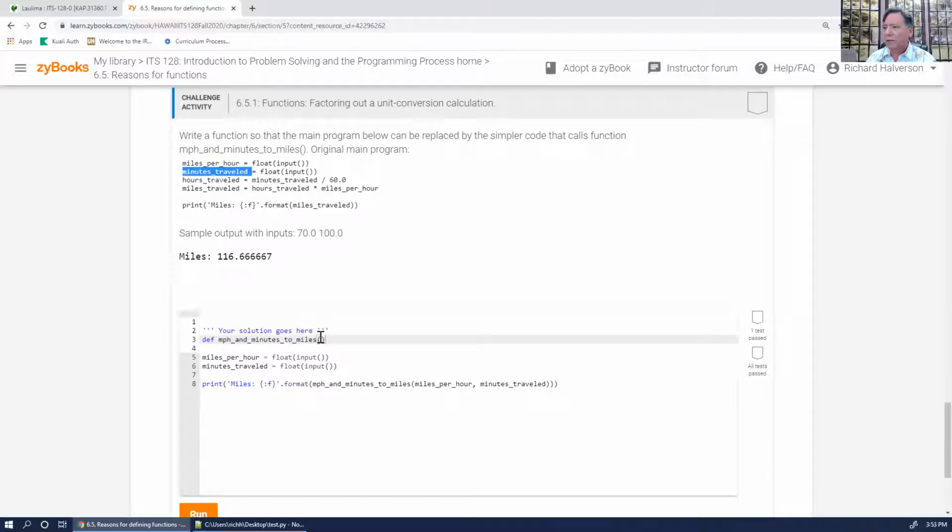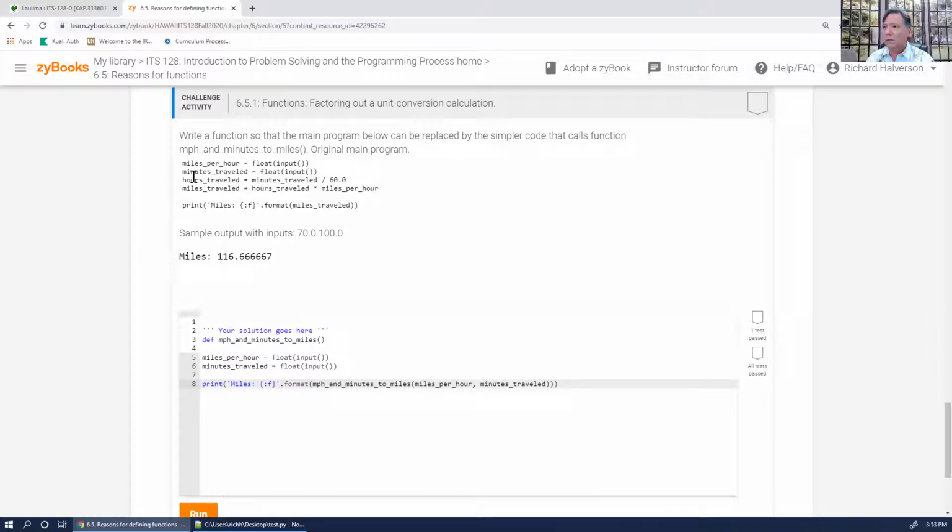So the parameters are going to have to be, okay, so how do we call this? This is the function that we call, that's this. It takes the miles per hour first, and it takes this one second.